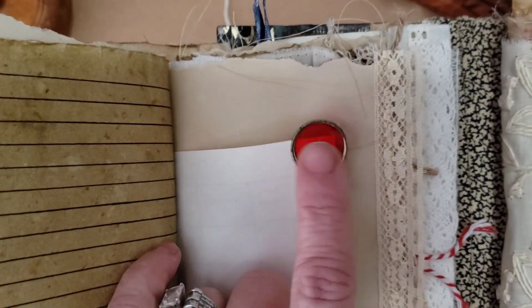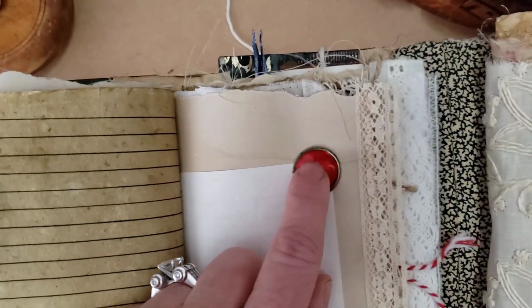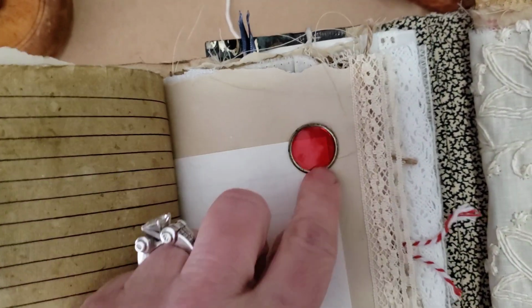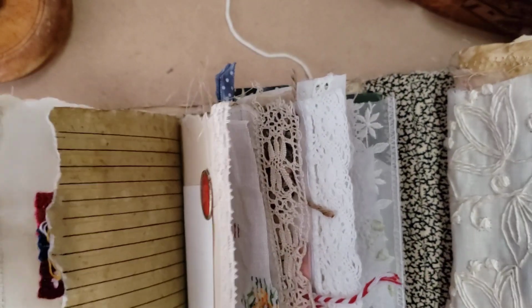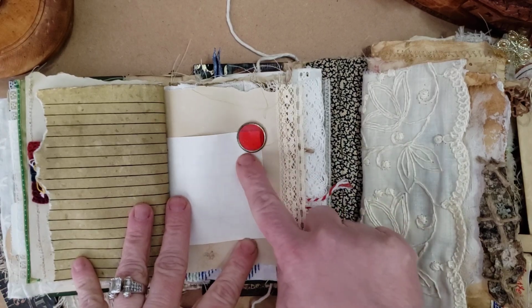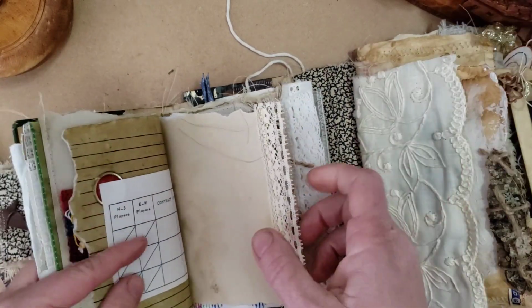I also have some of these in my shop. Now, Emily, I think, sent me this particular one. She has some deeper reds, I believe, in her mix. But these are the little clear bingo chips, very old and vintage. They have some old metal around them. The set that I have came with these magnetic wands that you would run over to pick up all your chips. That's why they have the metal on them, I guess. And you would just wave the wand over it when the game's over, and it picks up all of the chips with a wave of the wand.